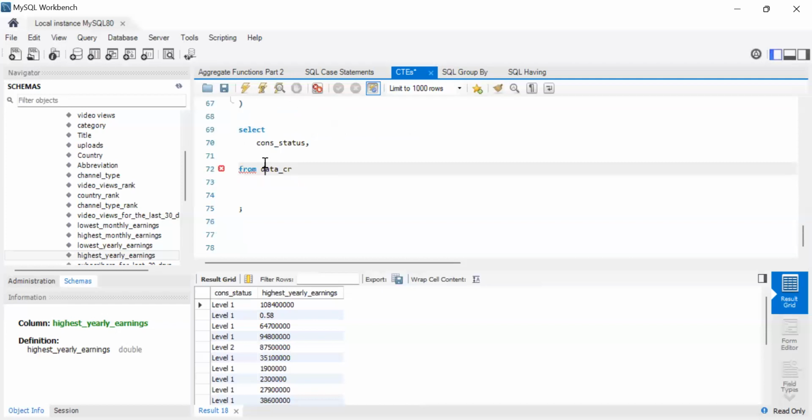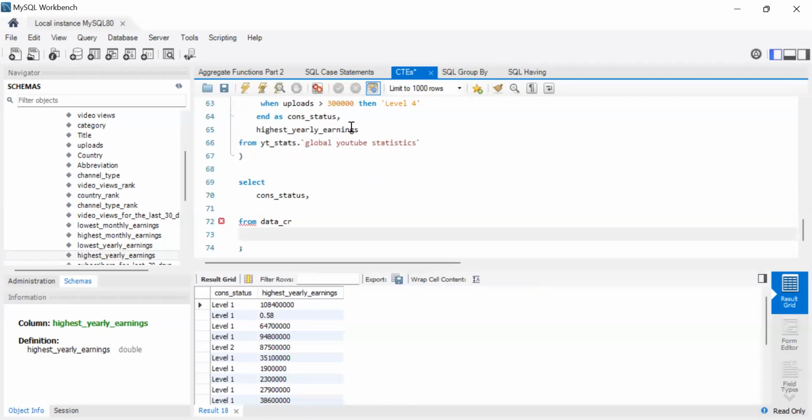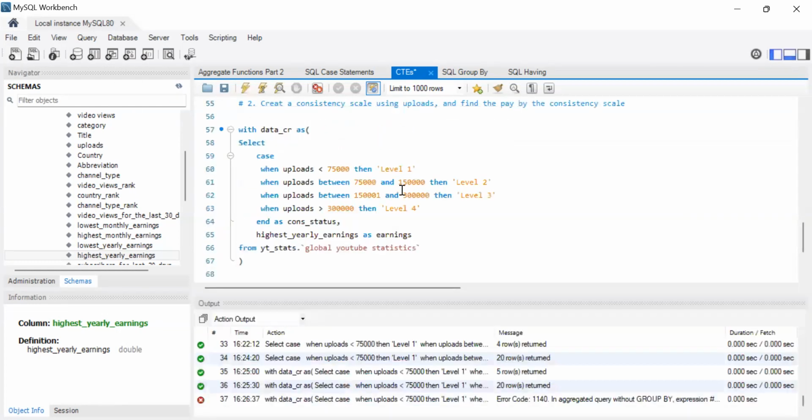So cons data, and we also want, let's just call this earnings. Then we want to do sum earnings as earnings. Yep. Let's run that and see.